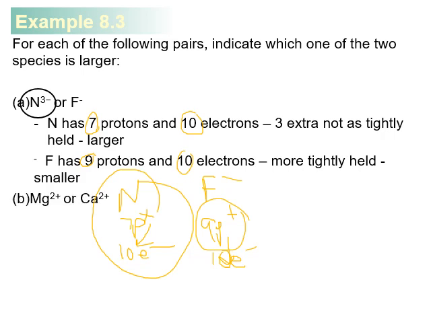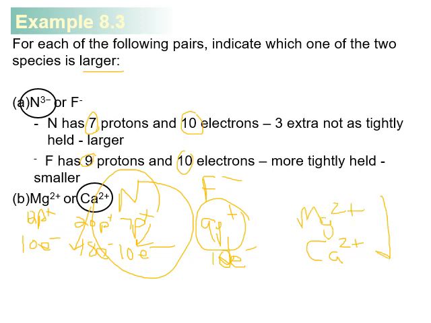So for magnesium and calcium, same analysis. Calcium is going to be larger. Why is calcium larger than magnesium? Magnesium has 12 protons. Calcium has 20 protons. Magnesium two plus has 10 electrons. Calcium two plus has 18 electrons. Now, the question is, which one's larger? It's almost a no-brainer because calcium on the periodic table is lower than magnesium. It goes magnesium and then it goes calcium. So as you go down, you're going to add another shell. And so, of course, it's going to be larger no matter whether it's an ion or not.